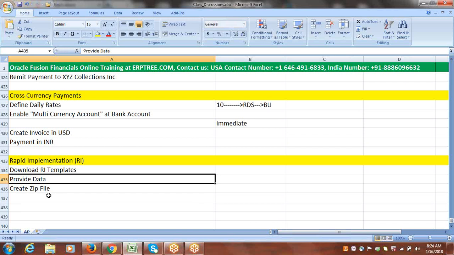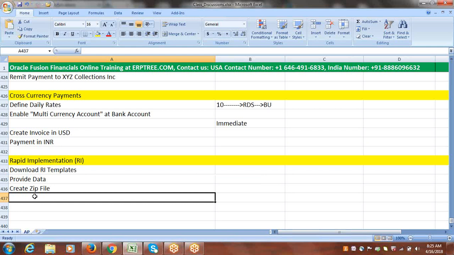So the system will take the data in those different formats and finally it will take it into a zip file, and that you can upload. The file is nothing but the zip file. Upload the file into the application instance.